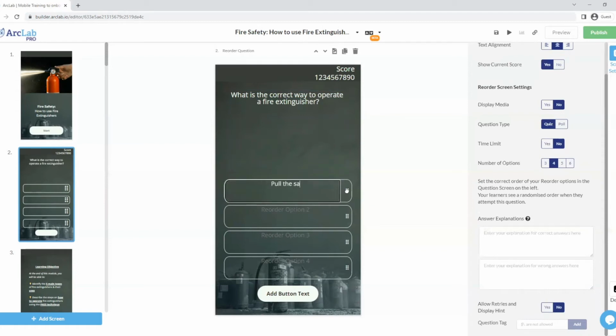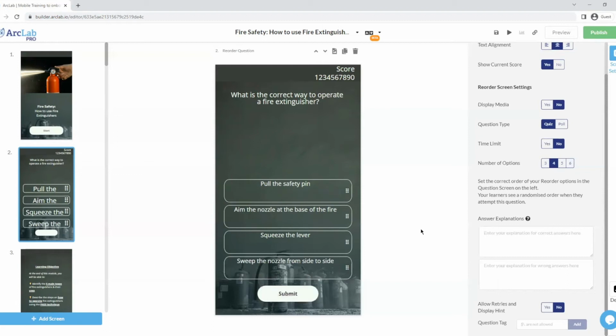Pull the safety pin, aim the nozzle at the base of the fire, squeeze the lever, then sweep the nozzle from side to side. And then finally, we will label our action button.